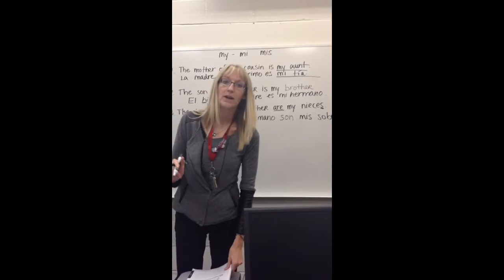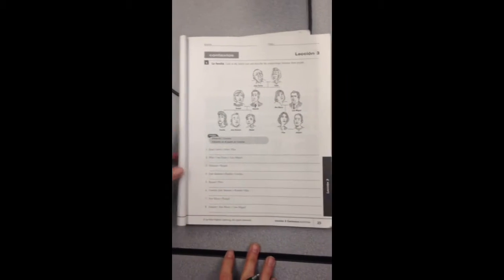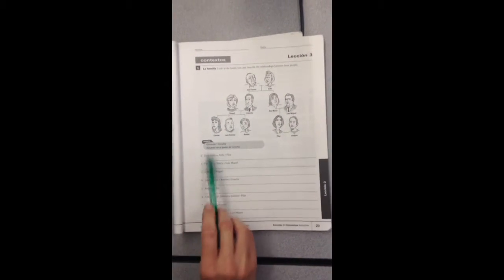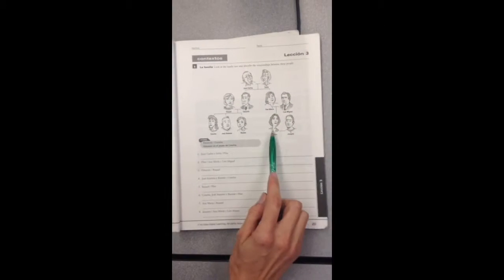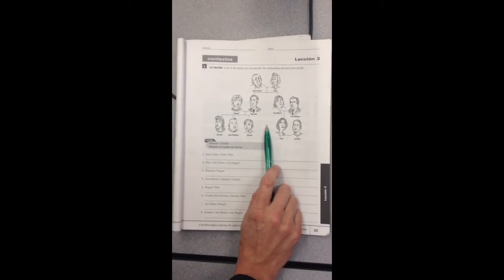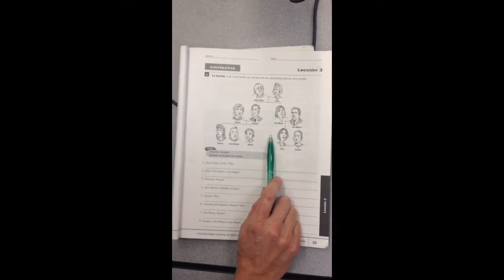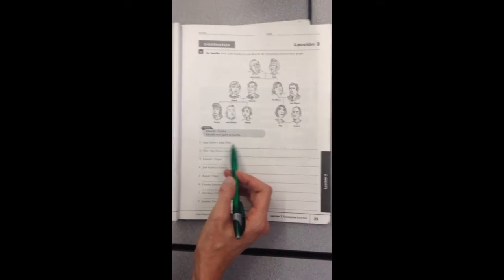Okay? Now, everybody is on CP 23, and so we're going to zoom in here on CP 23. Now, it's very important that you understand you are defining the relationships between the people in the family tree. So if you don't use this family tree, there's going to be no way in this world you can possibly get this correct. Okay? Now, it's going to give you two people in the slashes.